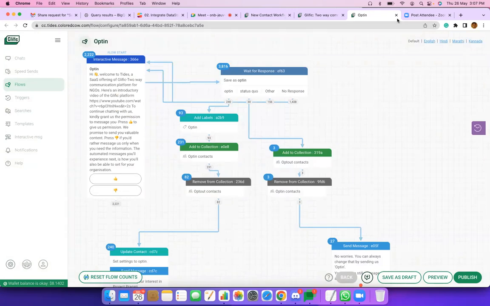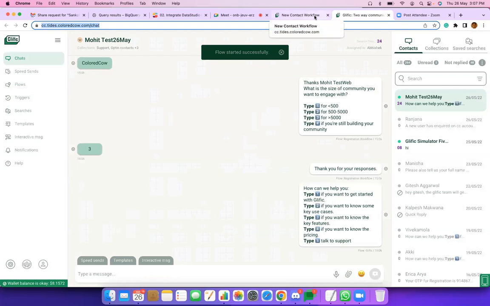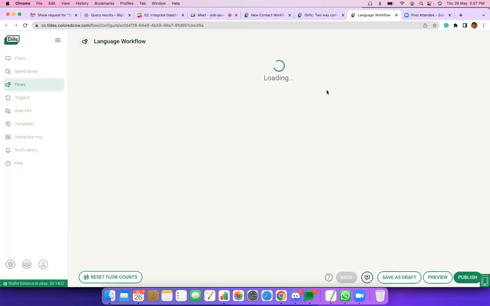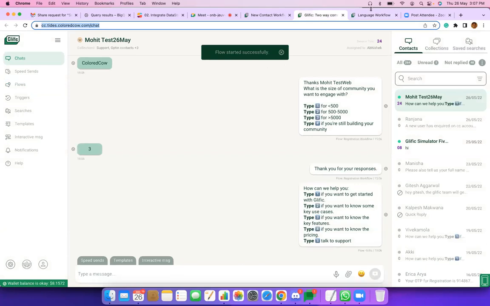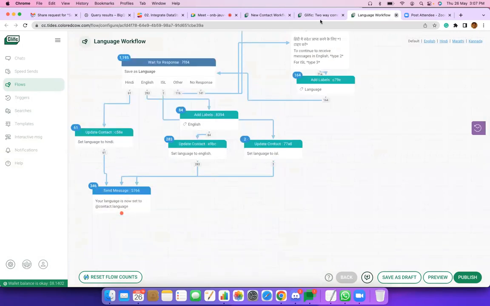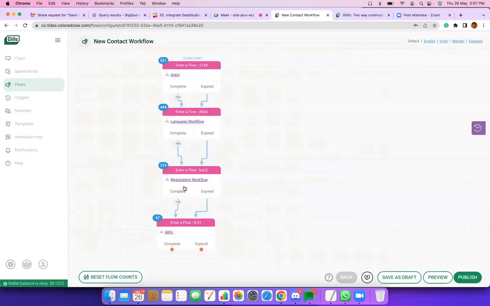After that, I was moved to the language flow, where I provided my preference that I would like to communicate in English. And after that, it goes to the registration flow.